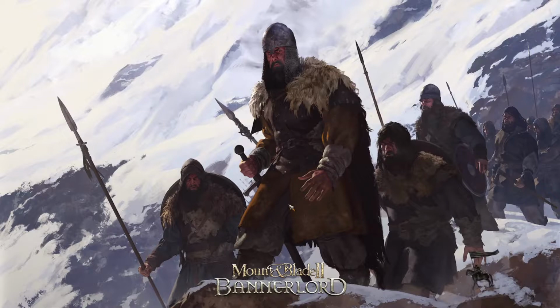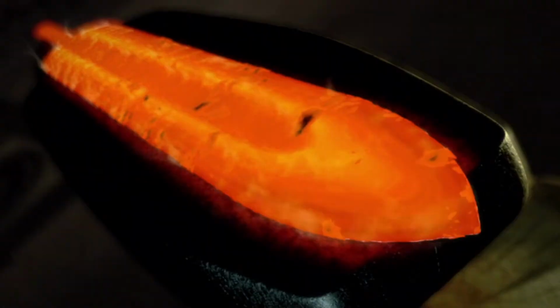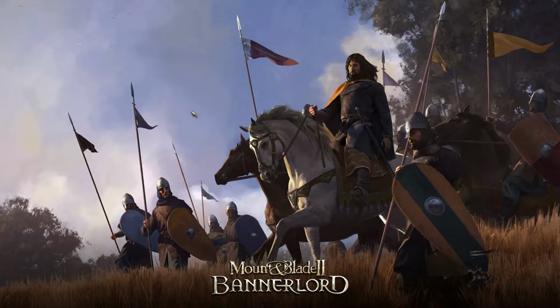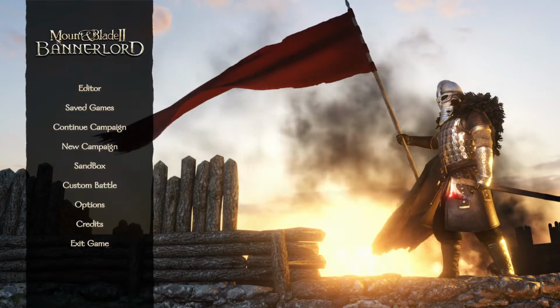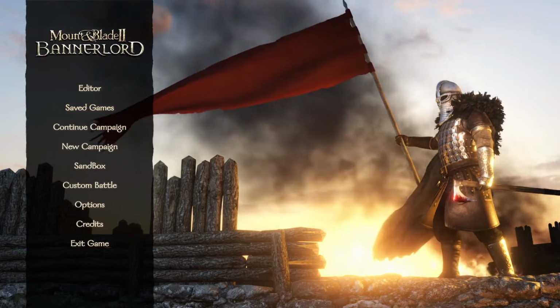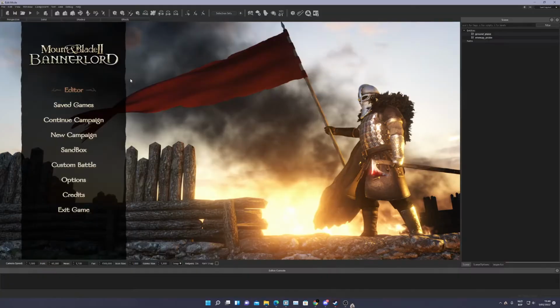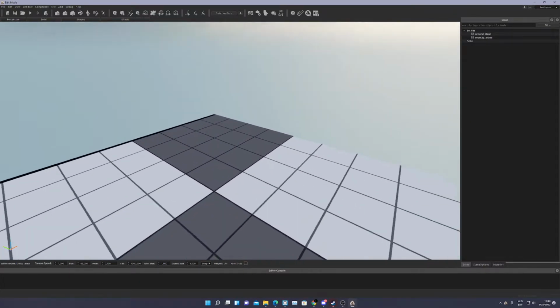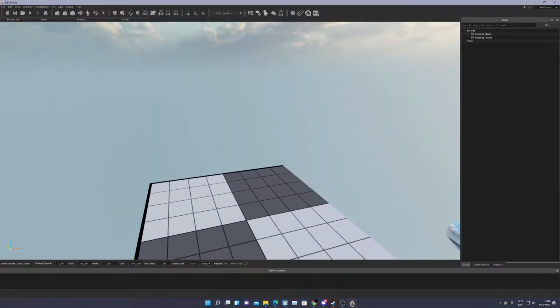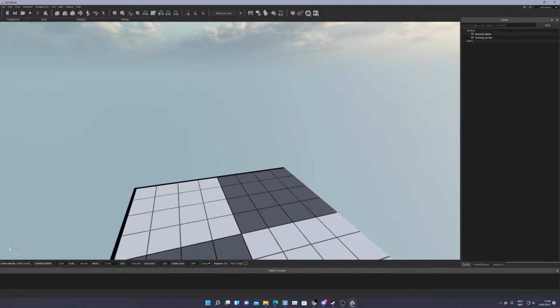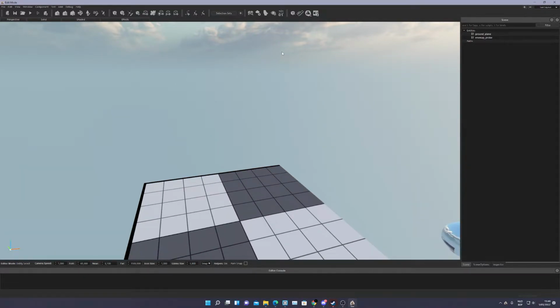So in this way you can basically make maps, you can make custom effects, like particles, like magic effects, you can make armors, weapons, everything. So let's go to this thing on the top. We see editor. Might be in the local language, but for me it just says editor. Already open the game editor basically. In this screen you can make maps like battle maps, siege maps, campaign maps, everything.